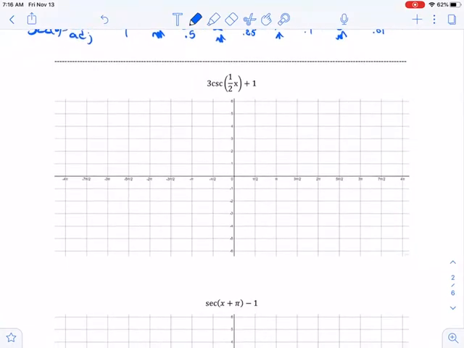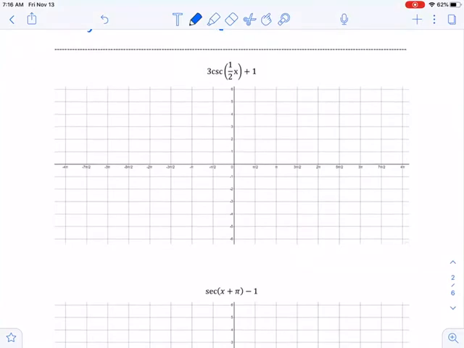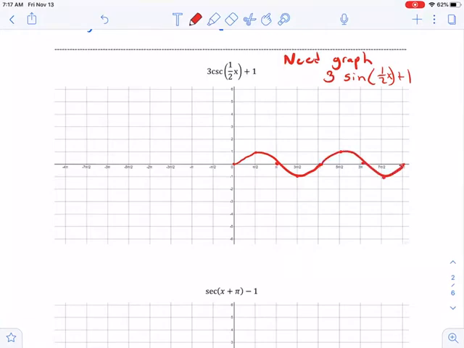Okay, all right, so here you'll see that it's phrased a little differently. I didn't leverage it by saying, graph 3 sine of a half x plus 1 first, but that is what I need to do. So I need the graph of 3 sine half x plus 1 first. And similar to last time, I might even start with my basic sine graph first, just so that I can see these points, and then that helps me manipulate them. So I'm going to put those in.